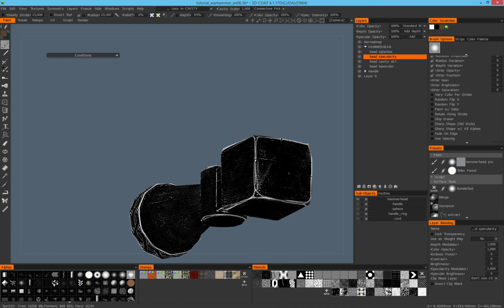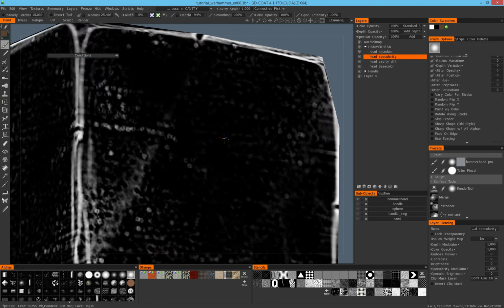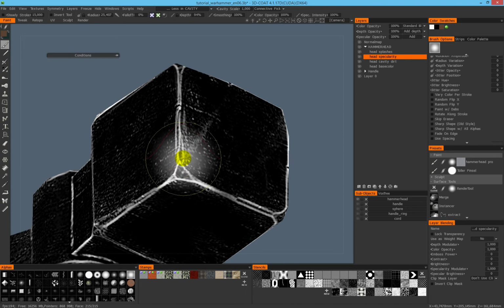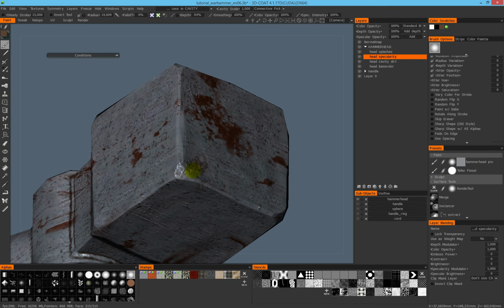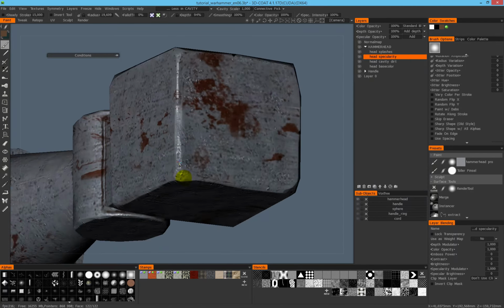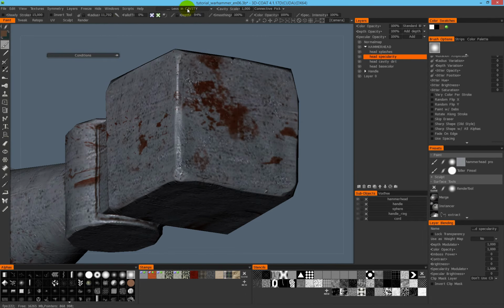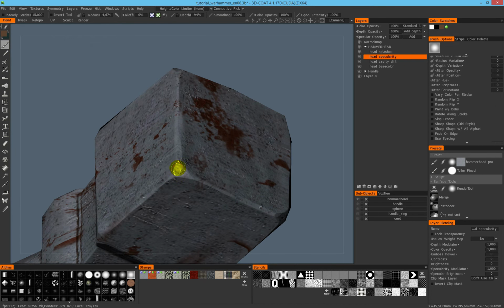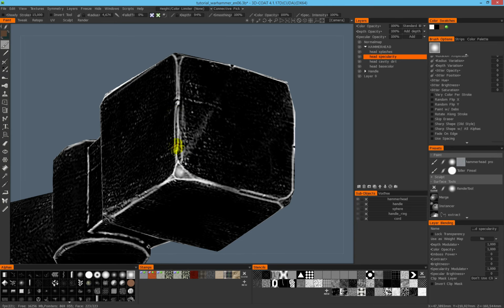Okay. So what I do now, I will paint manually a little bit more of these elements here, because I want to have some more specular. And I do this without cavity or something like this. I am doing it manually, very carefully, of course.